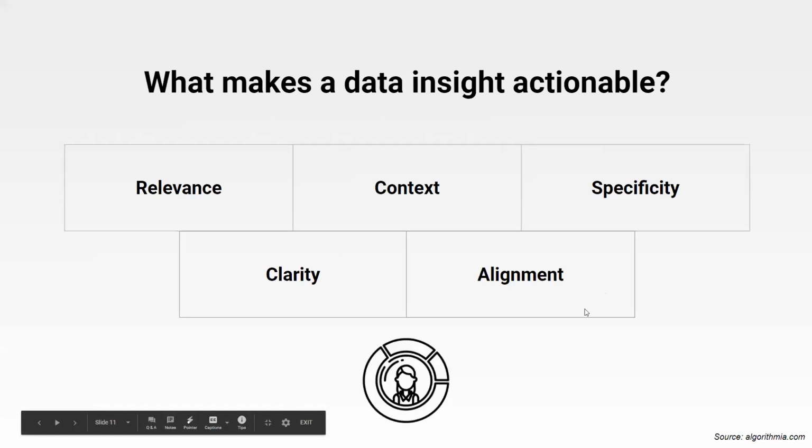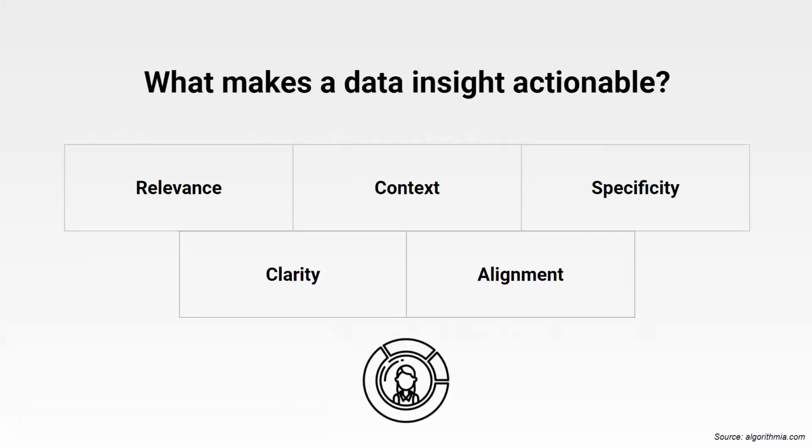And here is a bit more context about what is an actionable data insight, because not everything might be actionable. So there are 5 main points of when data can become actionable. And here we're talking about relevance. We have many insights that we can get out of a data set, or out of an Excel file, or out of a report. However, unless something is relevant to the problem you're trying to solve, it will not help us. The metrics that we need to choose and the data where we need to focus needs to be relevant to the problem at hand.